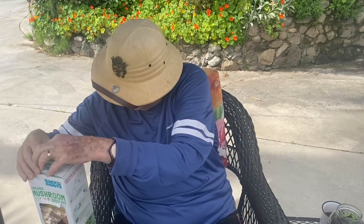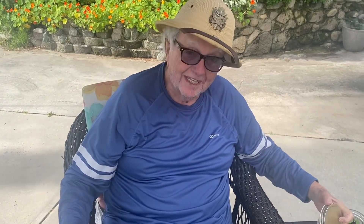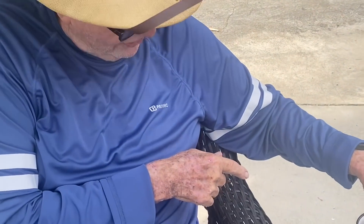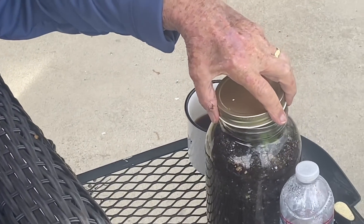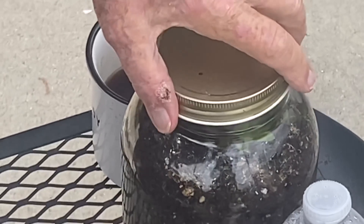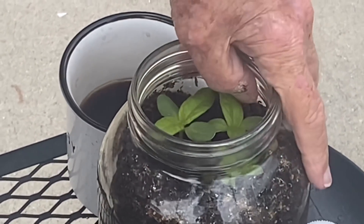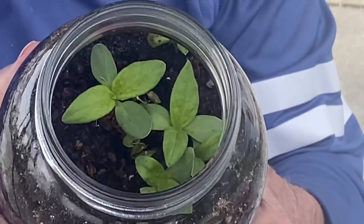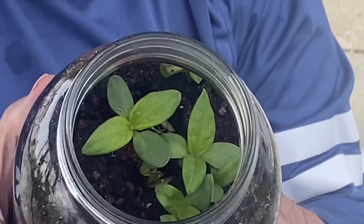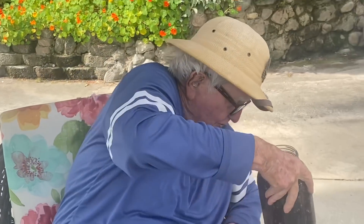The success is the sunflower kit — it comes with a mason jar and some sunflower seeds. You pop the seeds in, wet it, put the lid on, and in a few days you get seedlings. Let me show you what we've got here — those will be sunflowers. They tell you to thin it down to one plant and let it grow quite tall. That's a success.